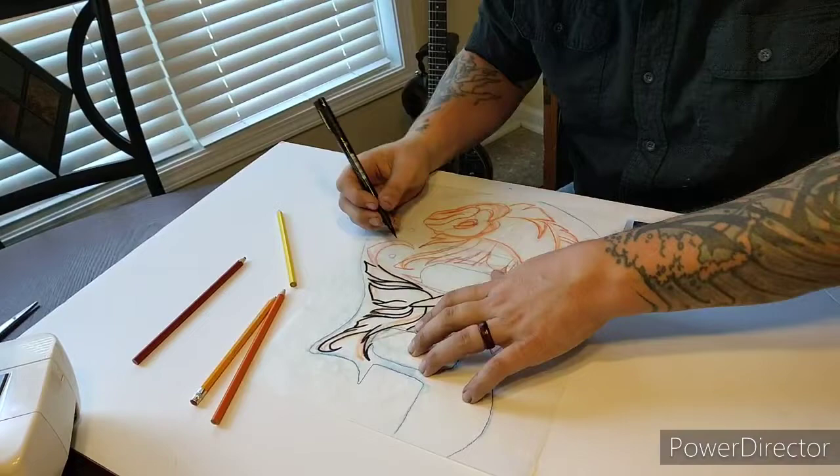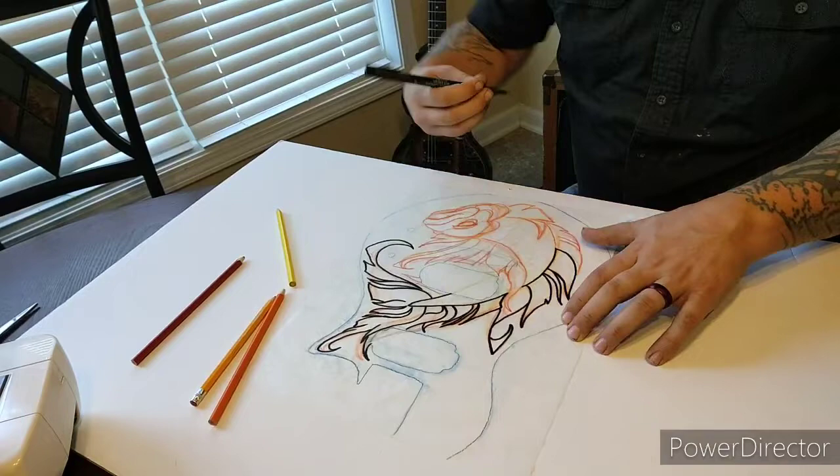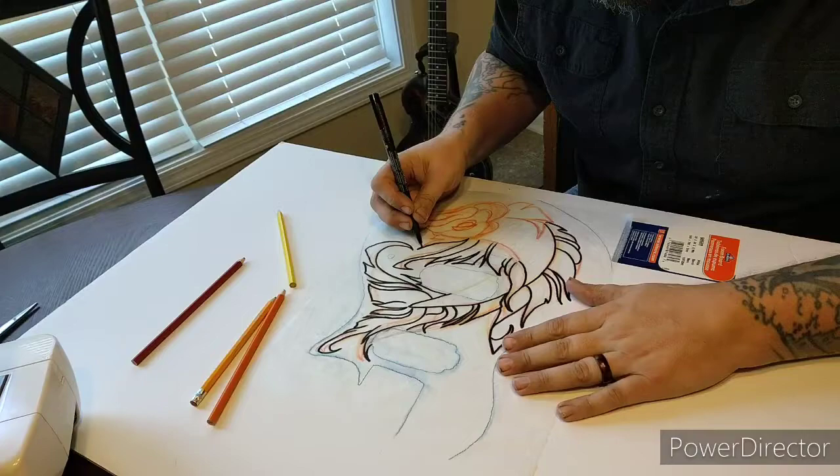I think this is my favorite part for two reasons. First, you can hear me and my wife talking back and forth at high speed — sounds like chipmunks, it's adorable. Secondly, this is where I come in with the pit pen and actually finalize some of the line work, and it really starts to come together at this point. It's usually the most exciting part.